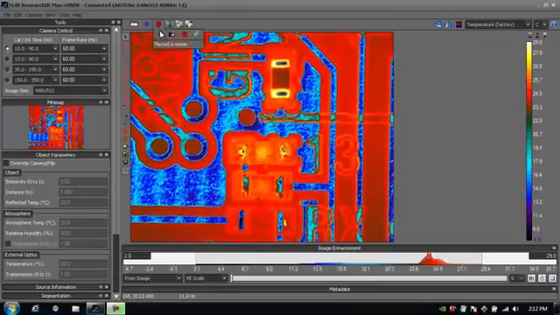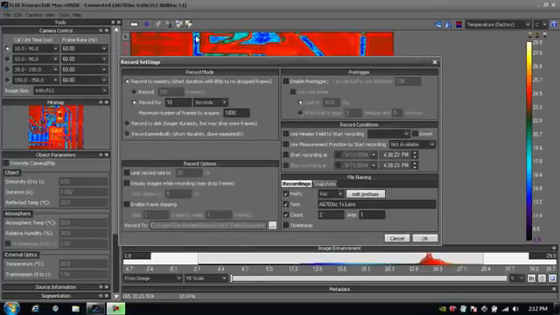I simply go under this icon up here and choose the Edit Record settings. From here I have three different record mode options. I can record to memory, record to disk, or disk periodically. When I record to memory, it buffers off memory and streams the data to a memory buffer, which then gets written to disk immediately after the recording. The advantage of recording to memory is if I'm recording for faster frame rates, I have less chance of dropping frames.